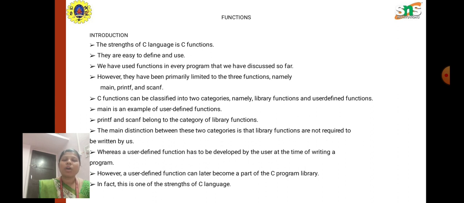Why is this said to be a strength of the programming language? It is easy to define and use, and we have used functions in each and every program. For example, we declare the main function or a statement to be printed.